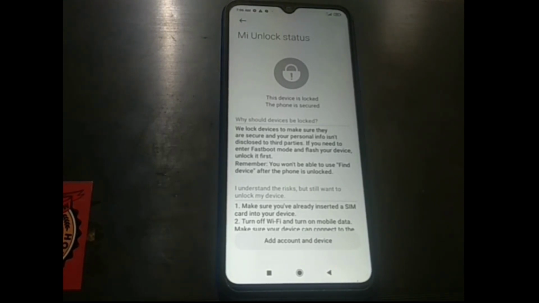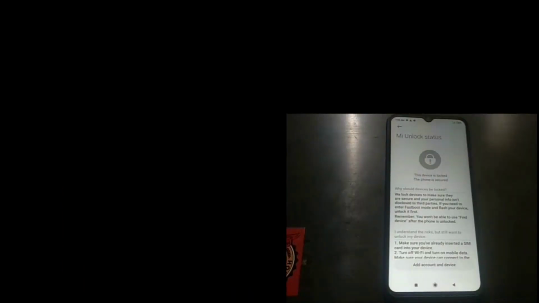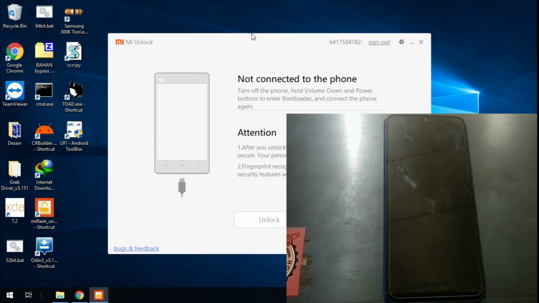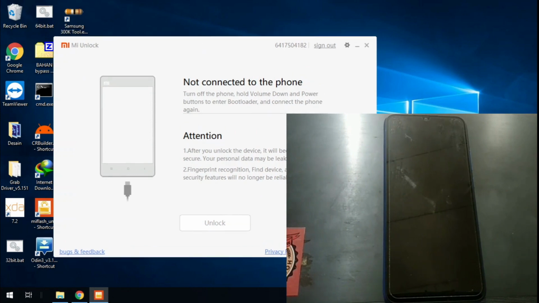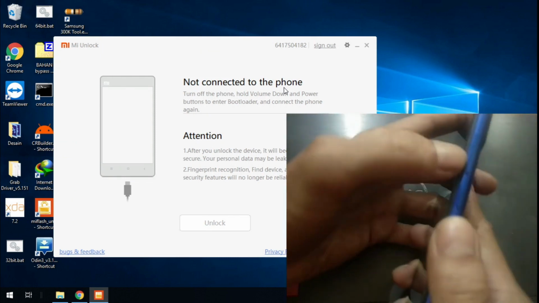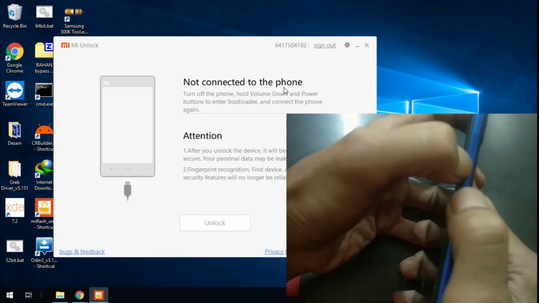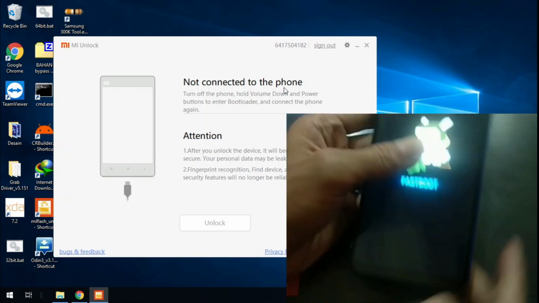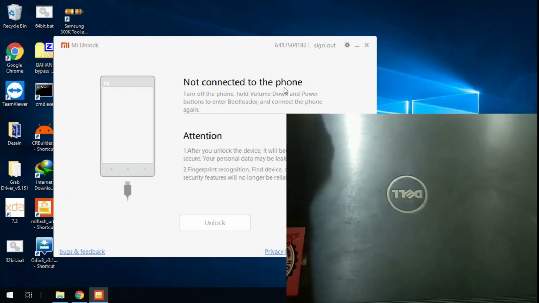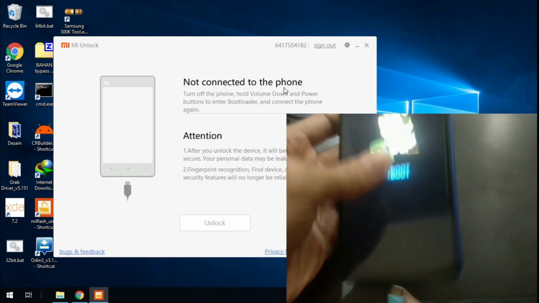You can check how to unlock a Xiaomi phone in my other video. Okay, let's just get started. Now let's turn off the phone. As you can see in here, I have already logged into my Mi account in the computer. Now we need to go to the Fastboot, as usual, pressing the volume down and power button. So you see this running picture, it means that you are in the Fastboot mode. Just plug in the cable.